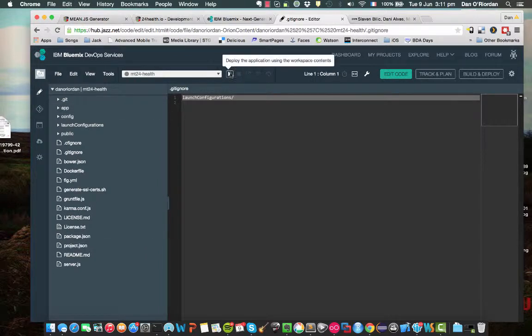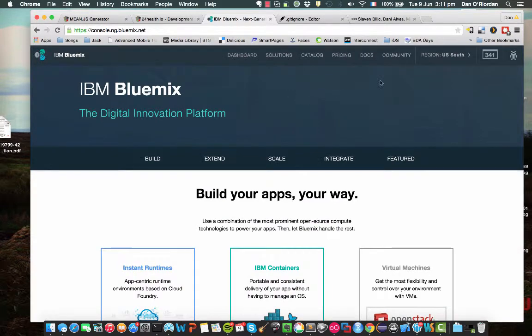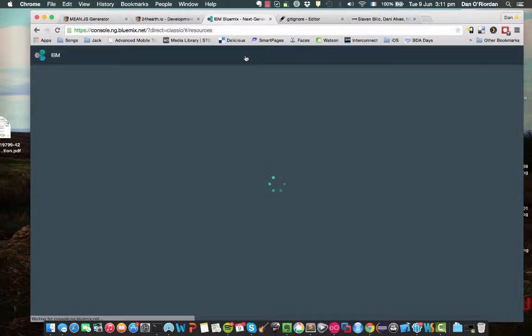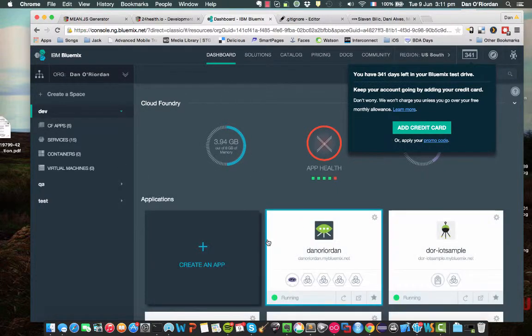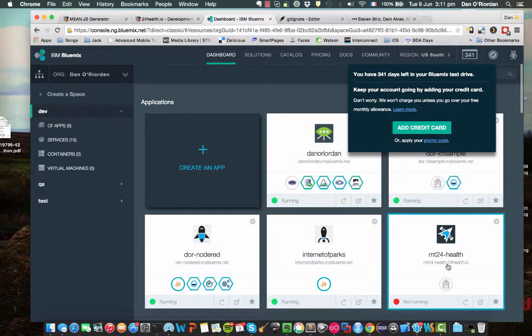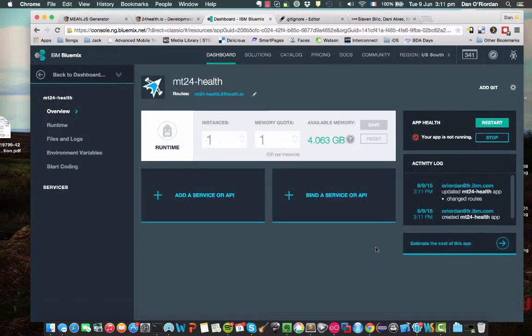Okay, now from here we're going to launch our application from within DevOps. Now it will fail because, let's go on to Bluemix. It will fail startup because we don't have a MongoDB service attached to the application. Here we can see it's being started.